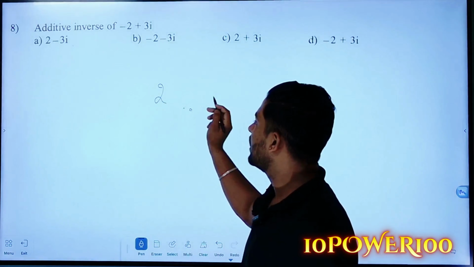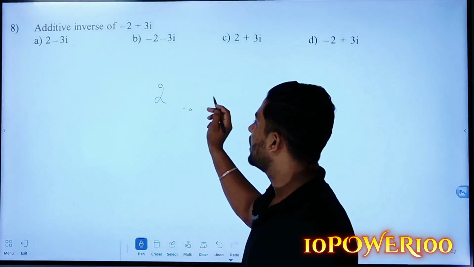Next one: the domain of the function mod x minus 1. The domain values are the input values. With mod we don't have any restrictions, right? We can put any value between minus infinity and plus infinity. So directly we can choose option B, minus infinity to plus infinity, as the correct answer. Don't get confused: the condition here is, whatever value we put in place of x, the modulus function is defined. That is what the domain values are. Any value from minus infinity to plus infinity we can take, and in this case mod x minus 1 is the correct answer.